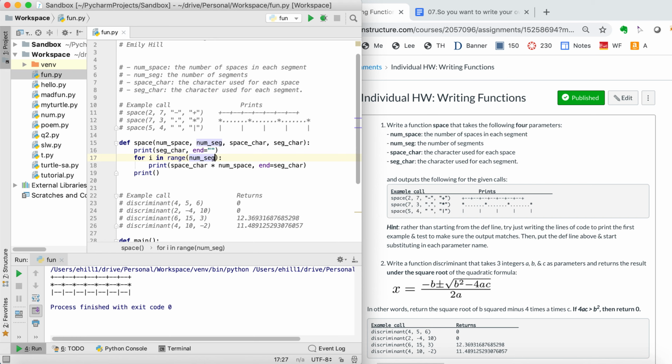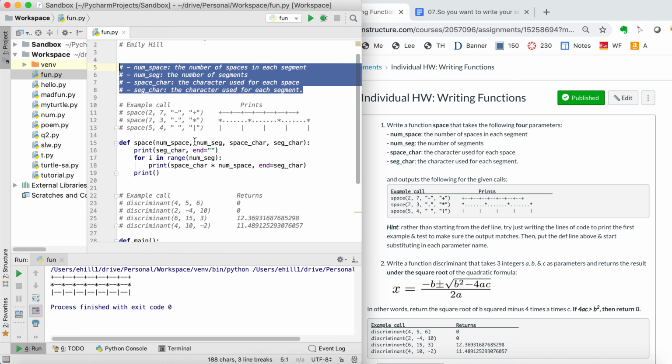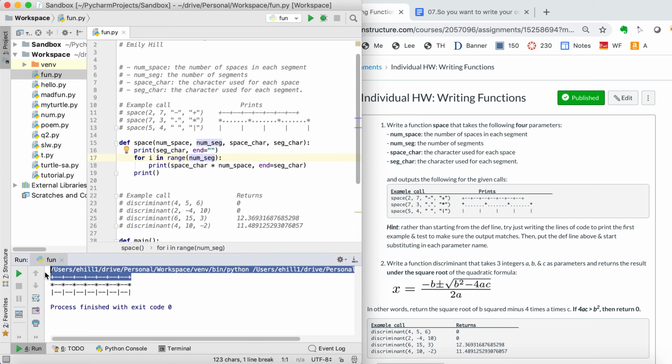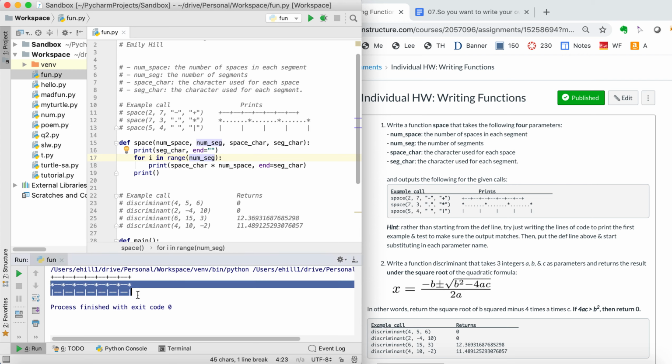So you can take advantage of this example and these concrete values to help guide you with which parameters are which. You don't have to understand the words of the problem if you understand the relationship between these parameters and these parameters, if that makes sense. Okay, so let's run it. And if we've done our substitutions correctly, this line will not change, but these 2 lines will match the output that was given, the example output. Let's try it. Ta-da! And now they are working.